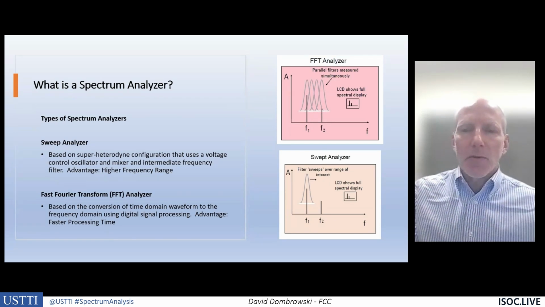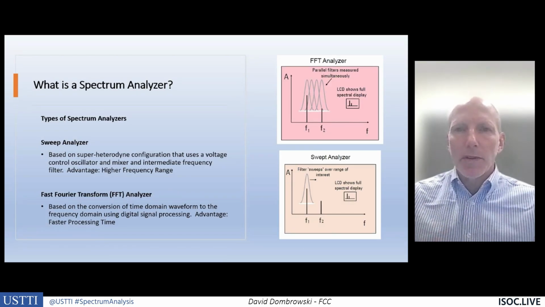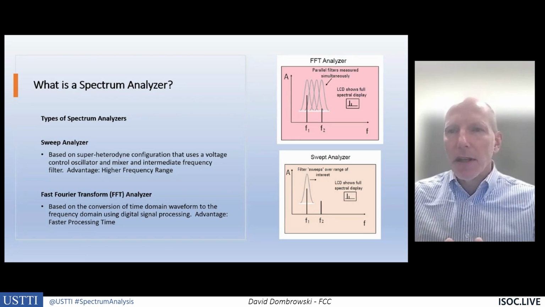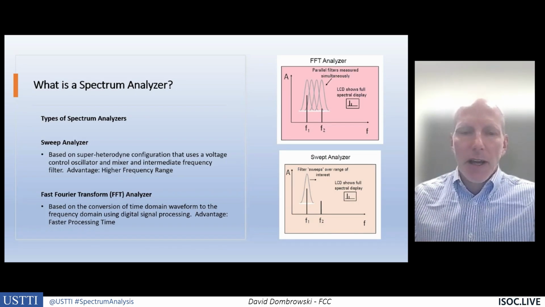We're mixing the signals we receive through the antenna with the local oscillator, and we're able to force the band of interest onto a particular frequency. We pass that frequency through a filter, and then we can characterize that and show it on the display. That's what superheterodyning is.